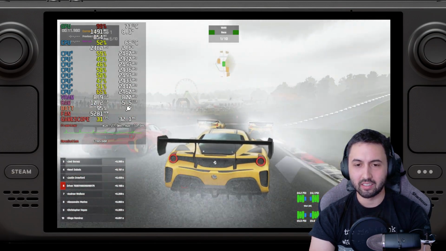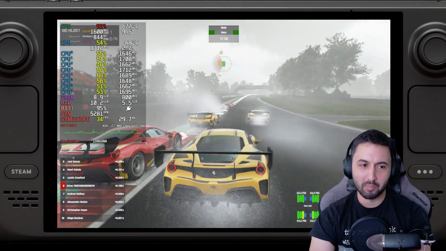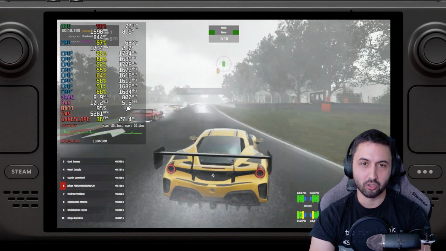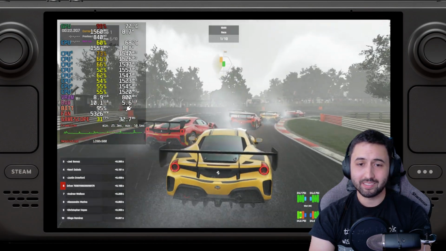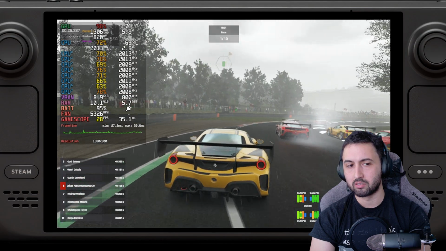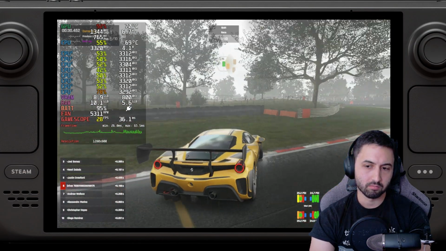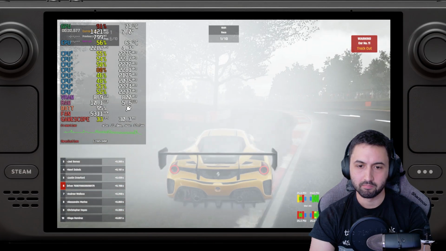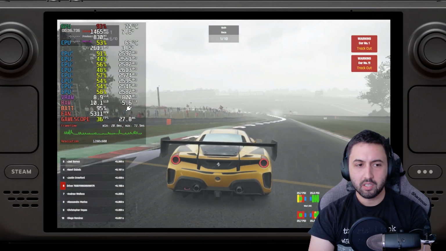Personally, I don't think the rain effect behind the cars, the particles, is particularly great. This happens also on the high setting on PC. But performance still seems to be in the 30s, at least in the third person camera, close to the other racers. That's rude, dude. So yeah, as soon as you get away from the AI, it runs a little bit better.